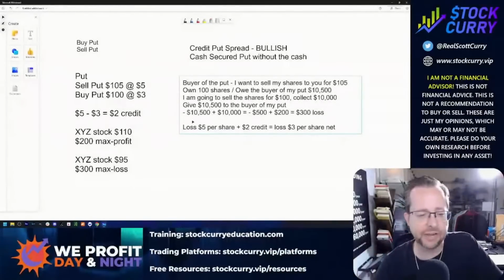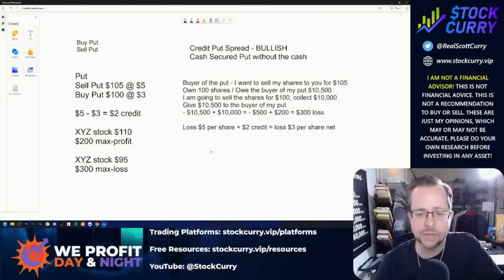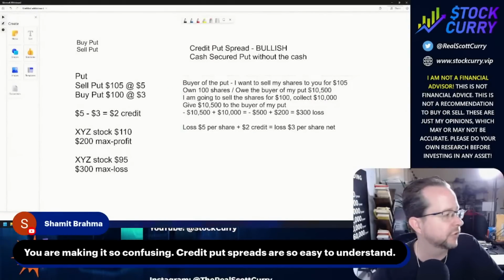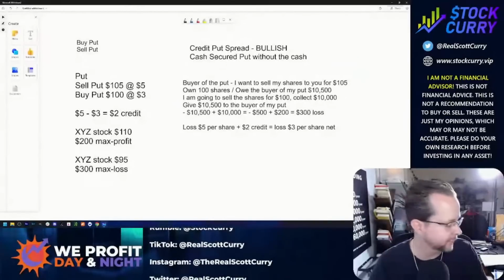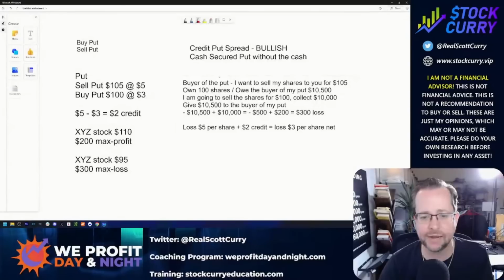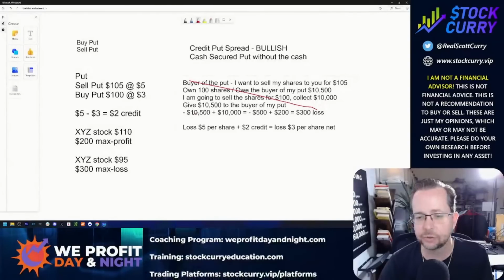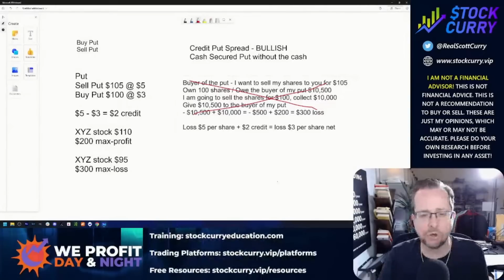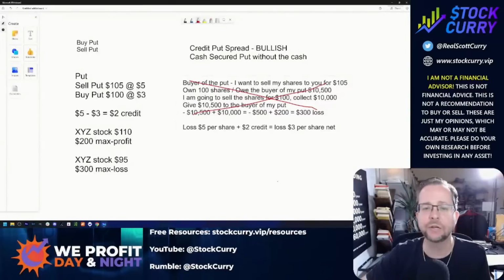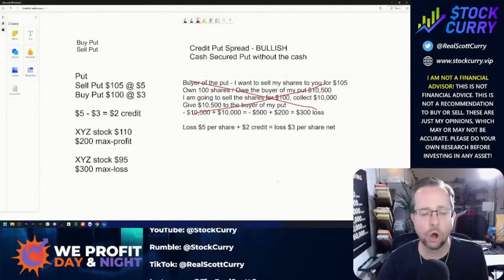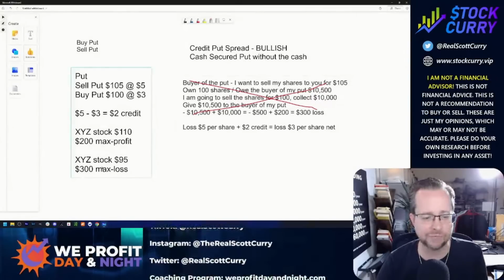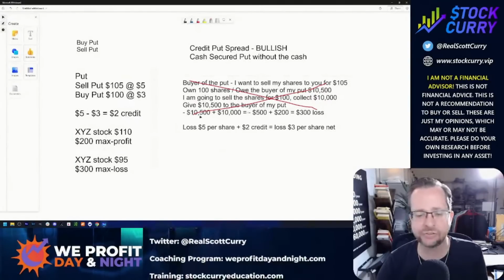The simple way of understanding this: as far as all this buying and selling of shares, somebody said I'm making it too complicated. Let me simplify this. You don't have to worry about any of this, because your broker is going to take care of all that for you on the back end. You don't have to do anything. All you're ever going to see is the profit or loss. That's all you're going to see.